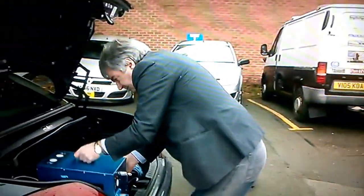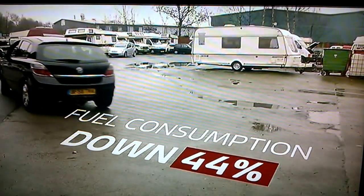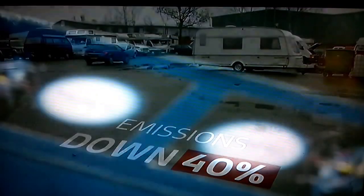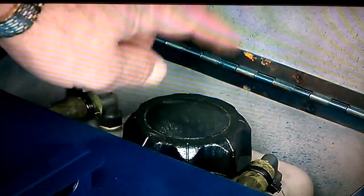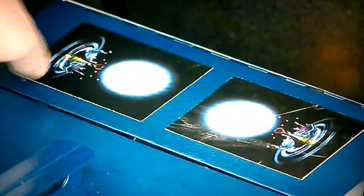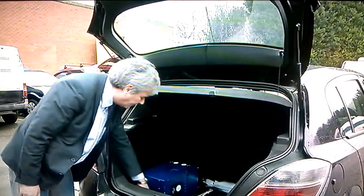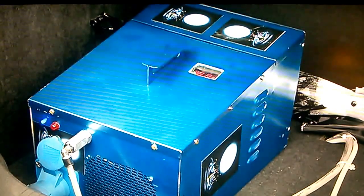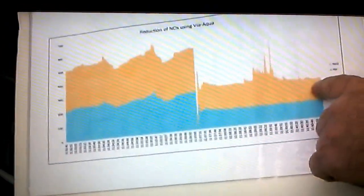Robert Pearson and his partner Frank Staples have developed a device which they claim almost halves fuel consumption, but most importantly cuts carbon emissions by 40%. The secret is in the name. Basically we put water into here. The water then goes through the electronics, then produces the gas, oxyhydrogen. That oxyhydrogen is then sucked through this pipework and into the front of the vehicle. Oxyhydrogen has no carbon content and Robert says his research shows the device significantly reduces emissions of dangerous nitrogen oxides too.